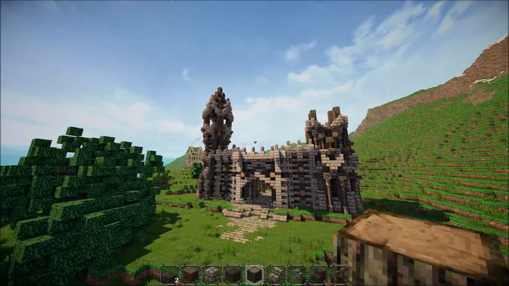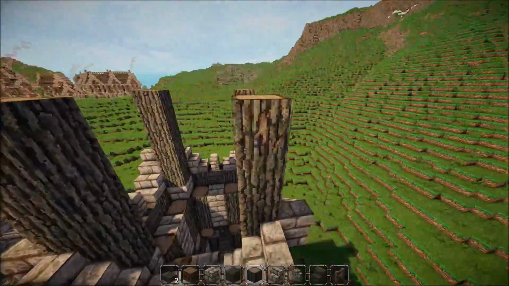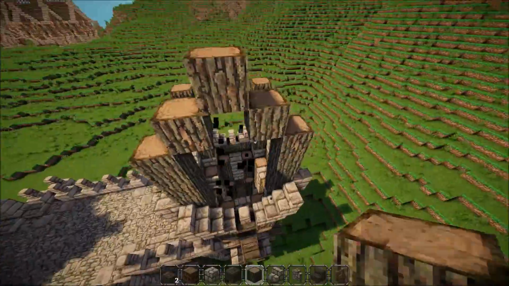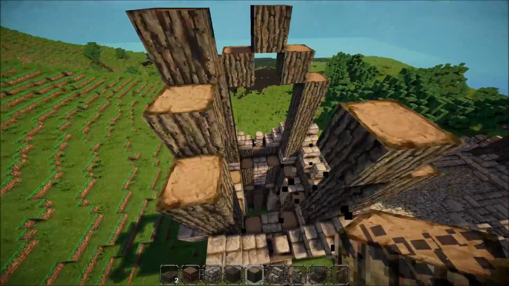Because that tower is almost too tall. Let's see. Yeah, let's bring this up one more. So all of them are going to be 5, and then just connect them with a standard triangle roof shape, like this. And there we go.